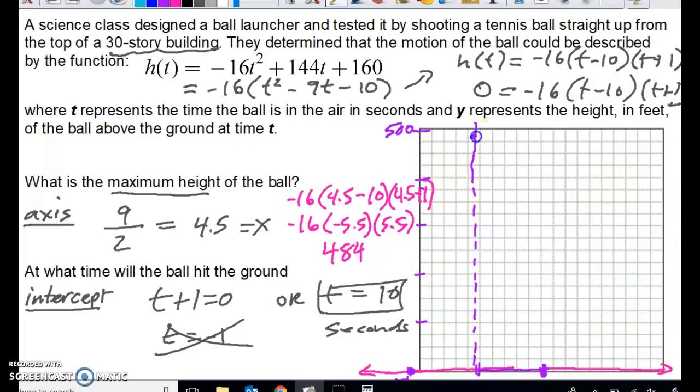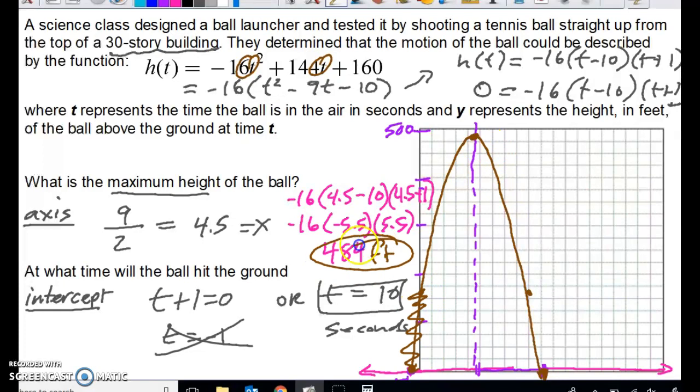484 is going to be right about there. I'll make it a different color so it's easier to see. There's the highest point, probably right around there. When time is 0, if I plug in 0 into this equation, I know that the height is 160. So 100, 150, 160 is about right there. I have another point on my axis of symmetry here, probably about right there. And here's my parabola. Again, very high, very narrow, because my a value is very far away from 0. And there you have it.